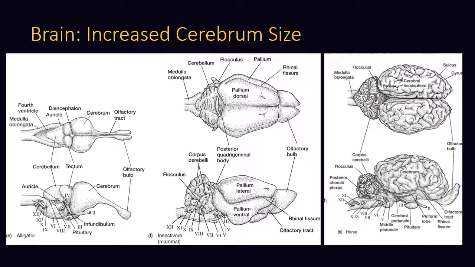And if you remember from other classes, the cerebrum is where you kind of have processing. It's where you synthesize your visual, auditory, and other information coming from your senses. It's where you decide, I'm going to move this way, I'm going to move that way, I'm going to grab this, grab that. And the cerebrum is much larger in mammals than we see in non-mammals, even accounting for body size. And here, this is a kind of insectivorous brain.